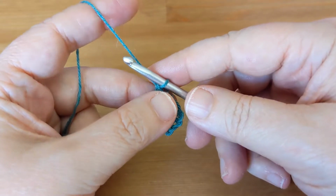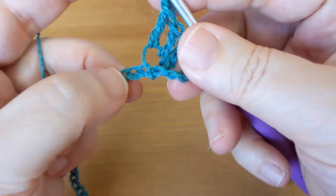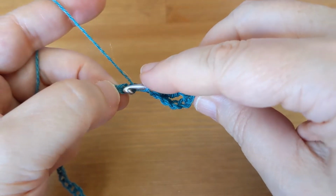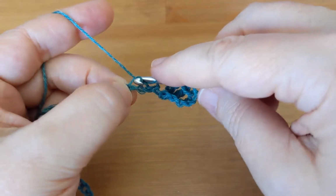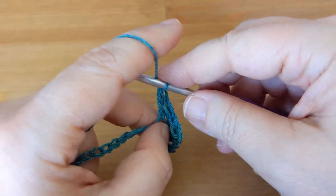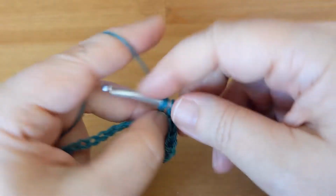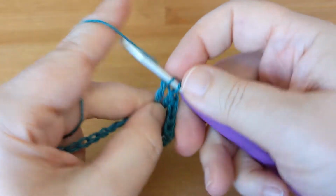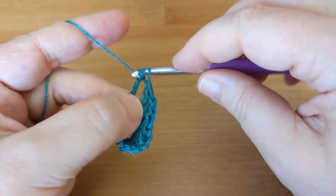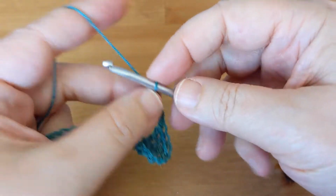Now we are going to chain 1, and we're going to skip 2 chains. I'm going to skip those 2 chains right there, and we're going to work a treble into the 3rd chain. There's the treble. And we're going to work 2 more trebles into that same chain. So essentially this is like a granny stitch where you would put 3 double crochets into the same stitch, only we're putting 3 trebles into the same stitch. So it's like a long granny stitch, really. Okay, so we have our 3 treble crochets in 1 stitch. And chain 1.